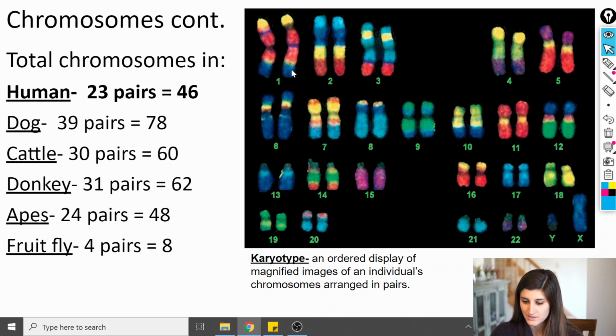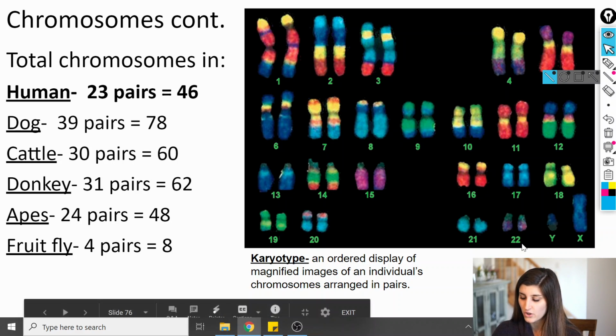When we're looking at heterozygous chromosomes, those are like if we looked at number 1 and number 2 and put them next to each other, those are heterozygous because they're different from each other. They don't have the same genes, they're not the same size. So when we look at this karyotype, we will notice that we're going to have these different pairs. These are called our autosomal chromosomes. 1 through 22 are your autosomes.